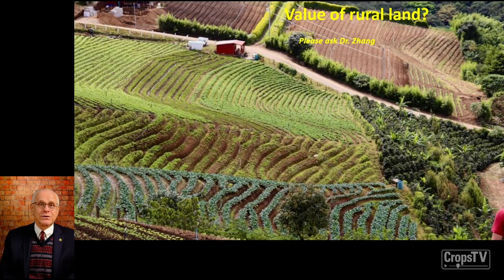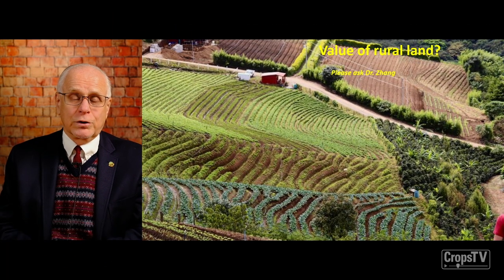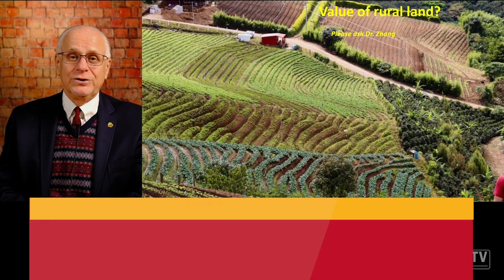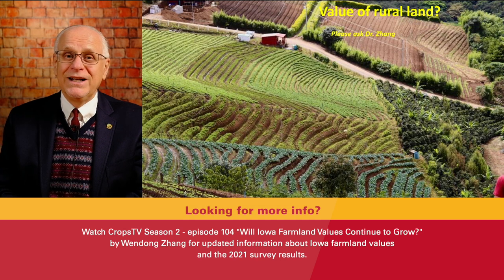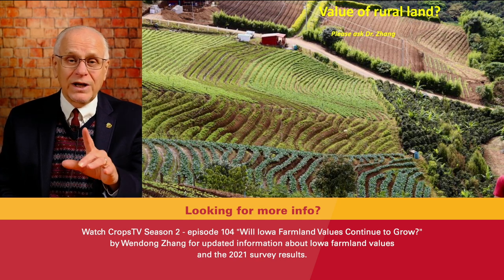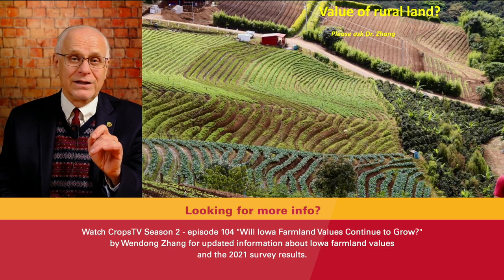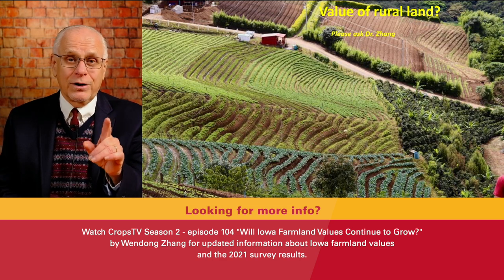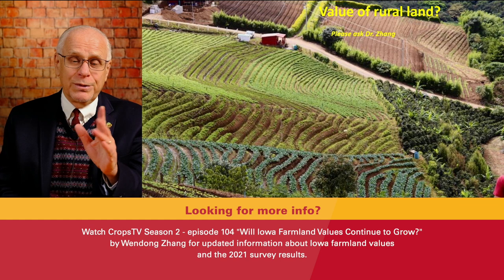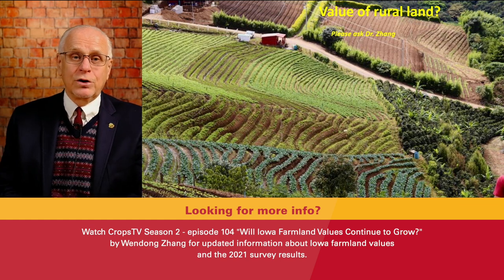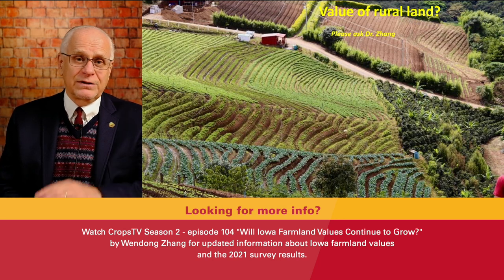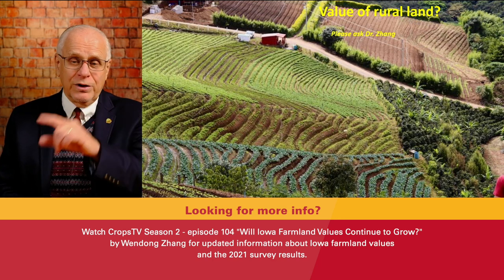But before I do it, sometimes people ask me, well, how about the value of rural land? And I want to point out, I'm not qualified to tell you about value on rural lands. So I know it kind of bleeds into the slide you're looking at right now, but you should ask our extension colleague, Dr. Zhang. He understands how to value land. What I will say is that when people tell me Iowa has some of the highest priced farmland in the world, I always get a little bit worried because this is a photo I took in Costa Rica. These are some vegetable production, highland vegetable production. So we're about 6,000 feet elevation. You can barely see one of the students' shoulders there.